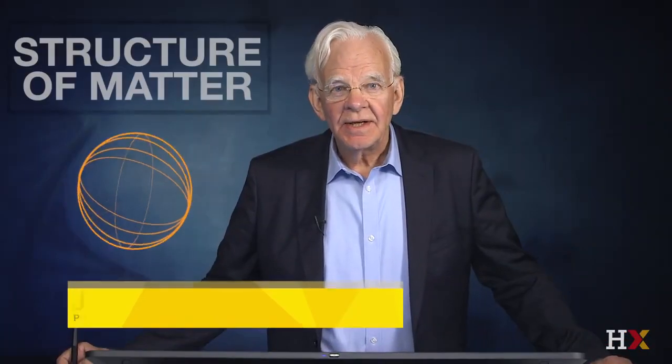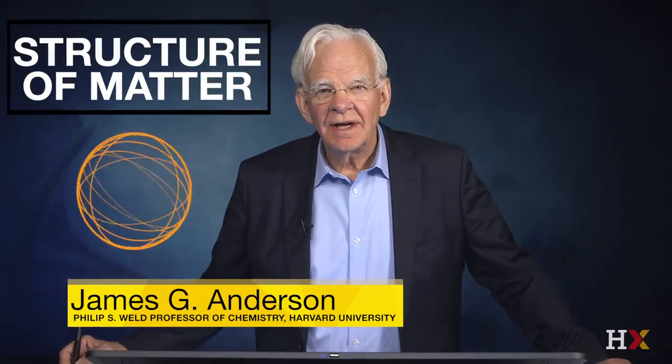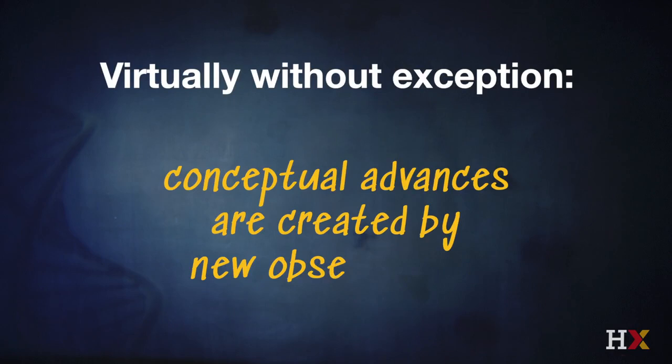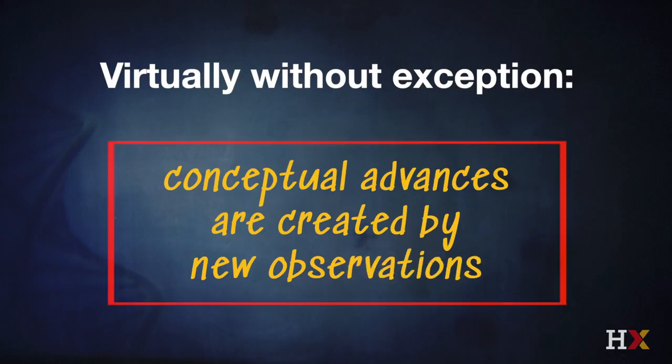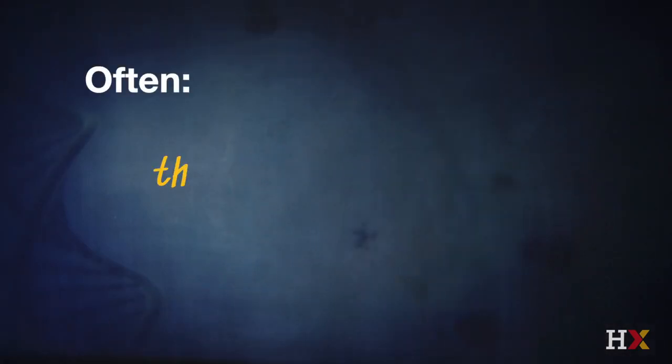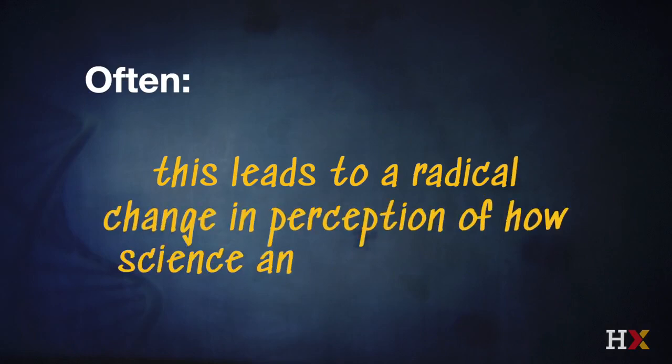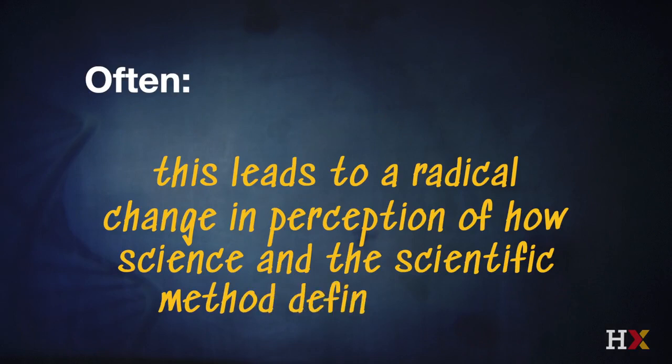So the question then is, how was the structure of matter discovered? How did this story unfold? And it's important to point out that virtually without exception, conceptual advances are created by new observations. And those new observations play an important part in changing the way the community views the basic scientific principles. And often this leads to a radical change in perception of how science and the scientific method define nature.